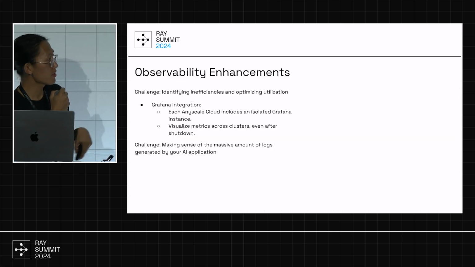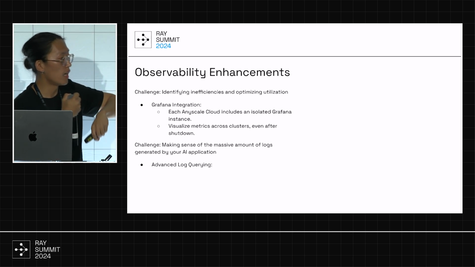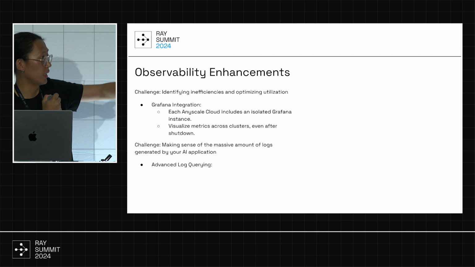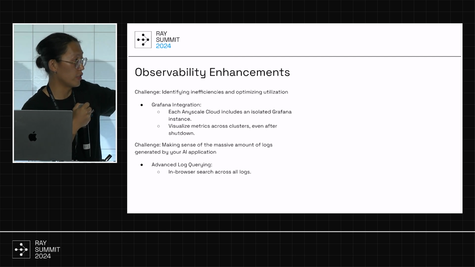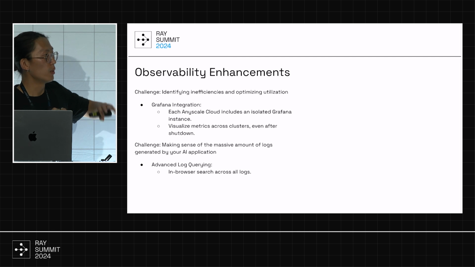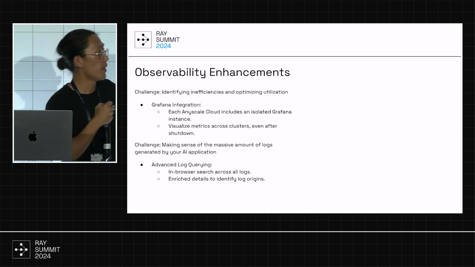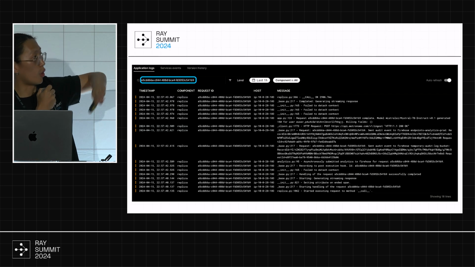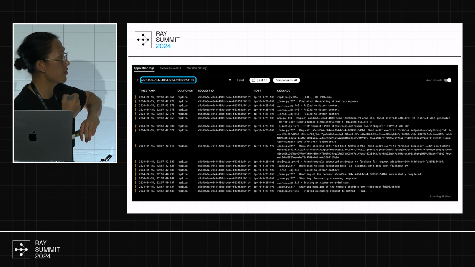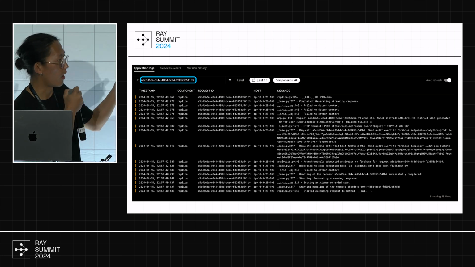So that was metrics, and that was logs. So here, let's talk a little bit more about logs. As you've probably seen in the keynote demo, we have this advanced log querying feature that's right in the browser, which is also persisted logs from all the data plane instances. This gives you the details to search logs across all the components inside your Ray clusters. And it's really critical in debugging problems such as out of memory.